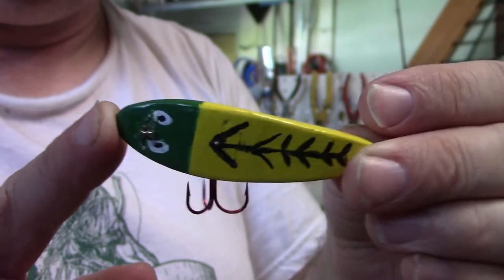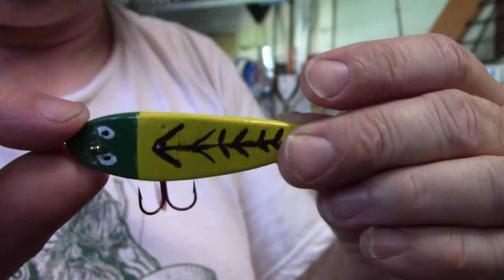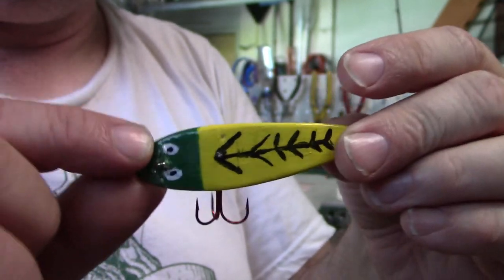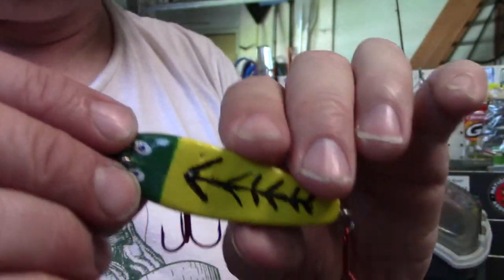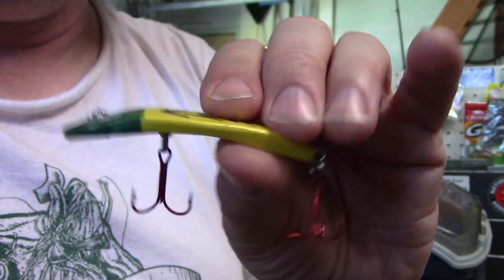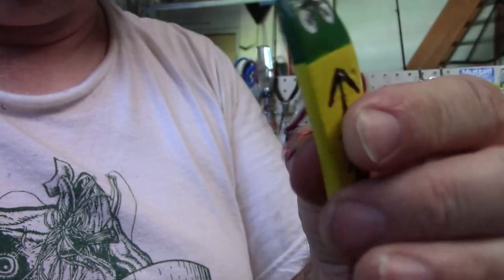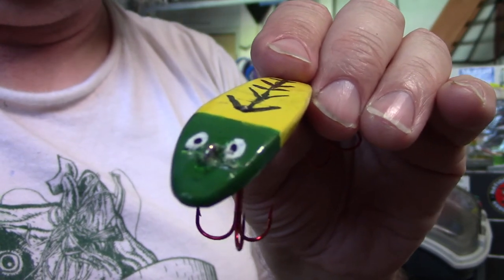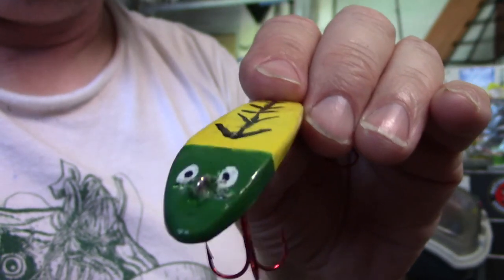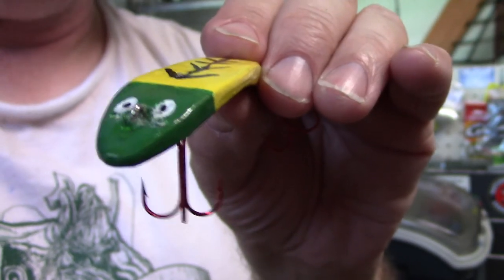And I did use it the other day, and it's just a little different shape, and it just doesn't have quite the same action. I only threw it a few times. I didn't catch anything. So I'll use it some more and see what happens. But I might have to make another one, try to get it more like the other one was. So that other one worked great. Oh well, such is the life of a fisherman.